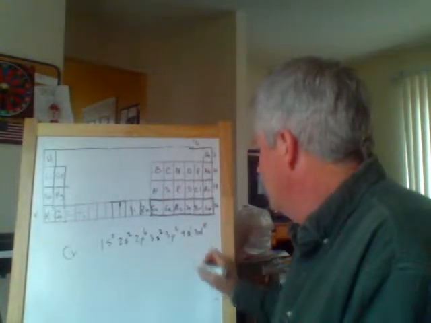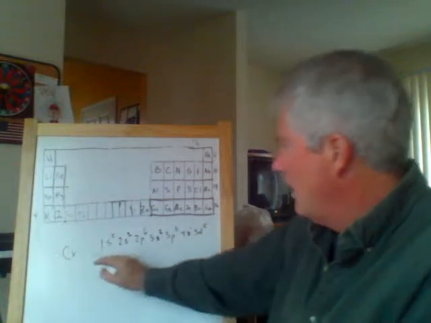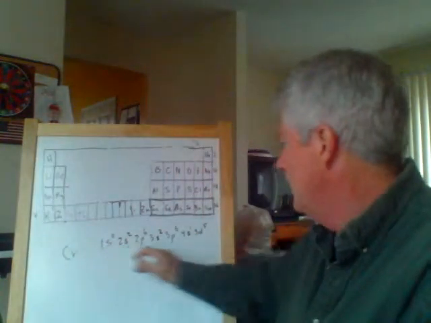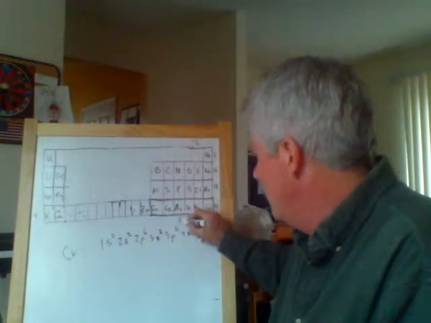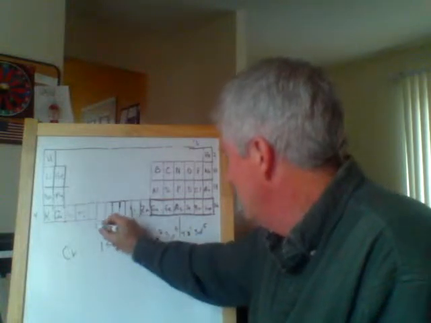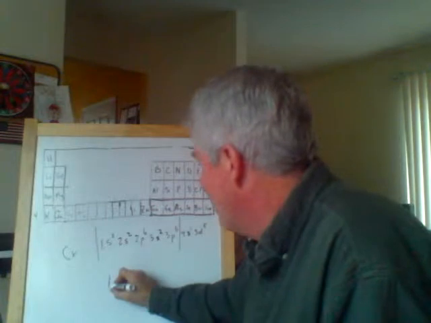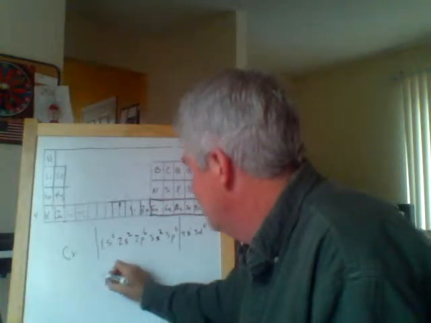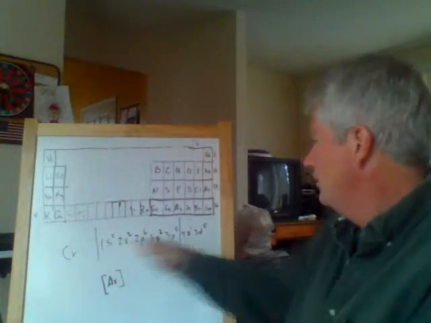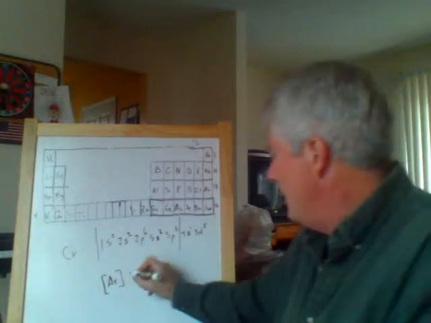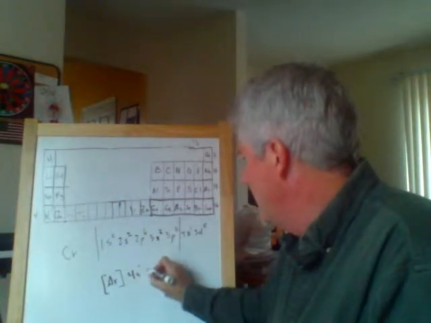Okay, so I want to introduce this. There's a word for this. It's called the standard form or standard configuration form or something like that. A lot of times this is abbreviated by essentially saying chromium is the same as argon, meaning replace all of this gobbledygook with argon, and then it's 4s1 and 3d5.